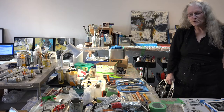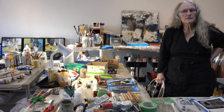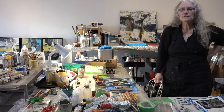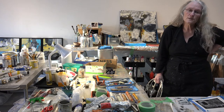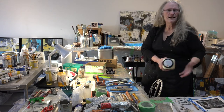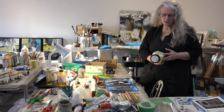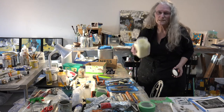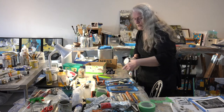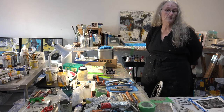Here I am in the corner of my studio where I like to work with oil paint and cold wax. Cold wax is a form of encaustic work, which means you're working with wax — but it's different from the encaustics you might be used to, in that with cold wax you don't need to heat it or have trays of hot molten wax, which can be more toxic. Cold wax comes in a paste kind of like this. It has a nice citrusy smell and I mix it with regular oil paints and a bit of solvent, and that becomes the medium I'm working with.